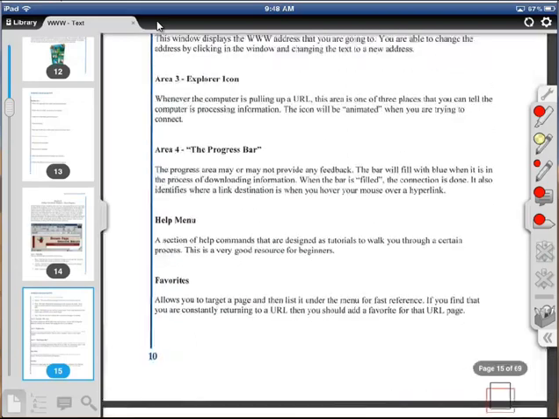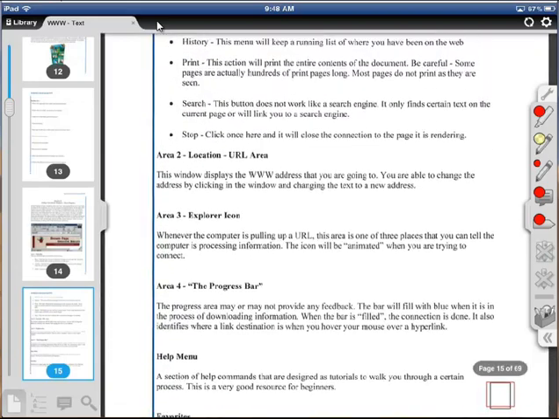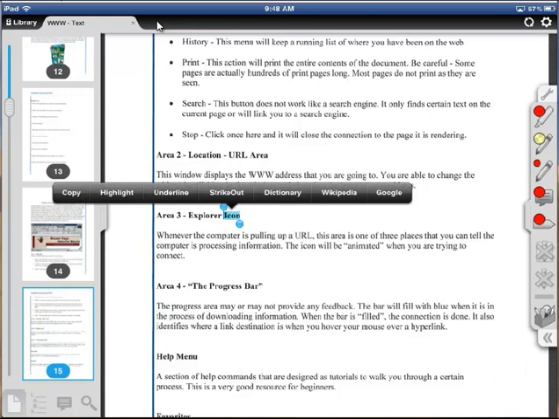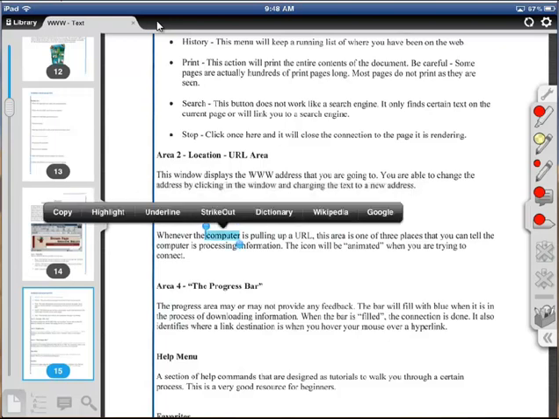A couple of other context menus I want to show you. If I go into the page itself and just lean on a blank space, I've got the ability to do some annotations right here. Let me actually lean into the paragraph. So this kind of kicks you into annotation mode, and you can go into Google, Dictionary, Wikipedia. There's a bunch of stuff there.